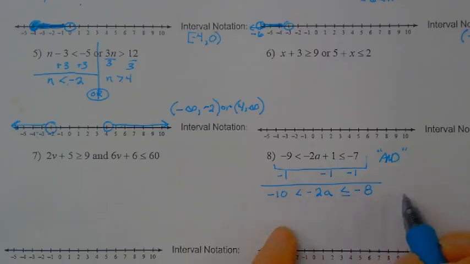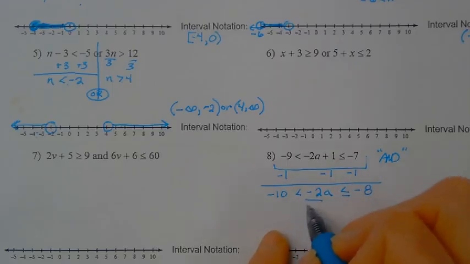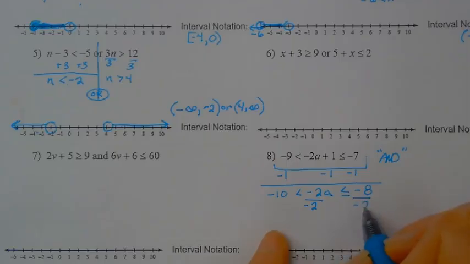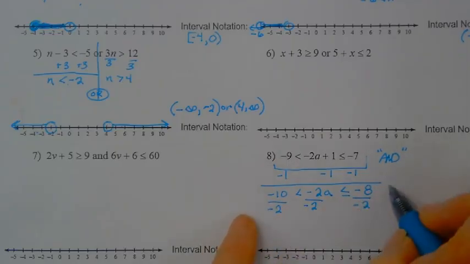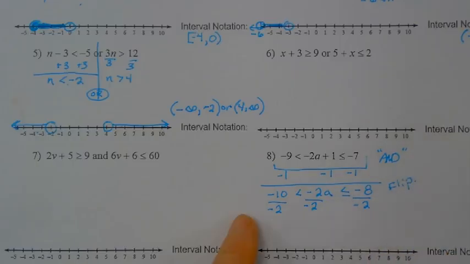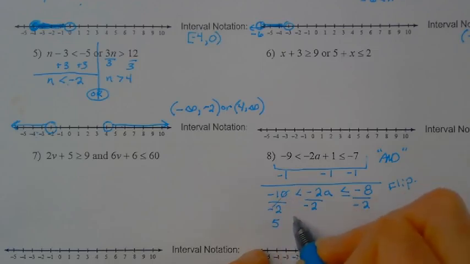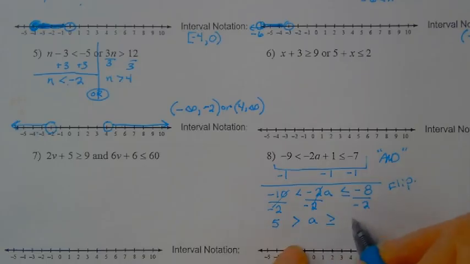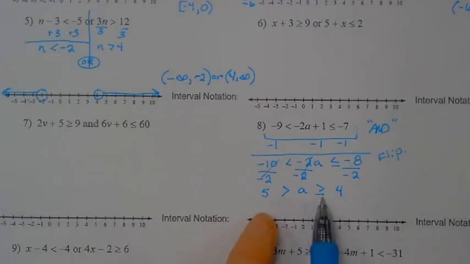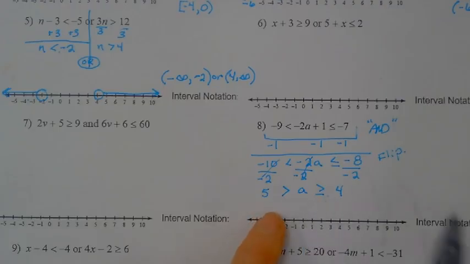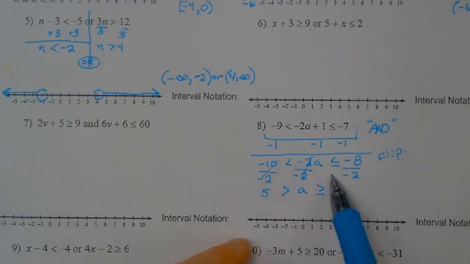Now we're going to divide by a negative. So remember, when you divide by a negative, you have to be very careful here because we have to flip the inequality signs. So when you divide by -2, we get 5 here is greater than A here is greater than or equal to, and negative divided by negative is a positive, 4. So we get A is less than 5 but greater than or equal to 4, but I don't like it written like this. You could graph it from this. Some of you are pretty good at seeing it that way. But notice 4 is the smaller number, so it's better if the smaller number is on the left. It helps with the graphing.